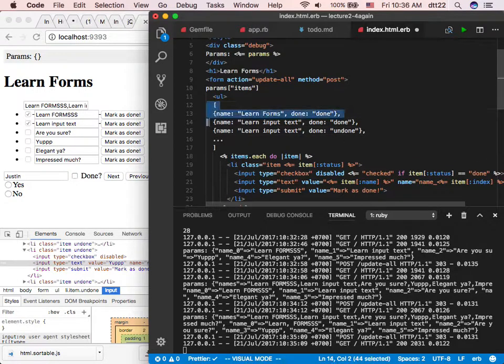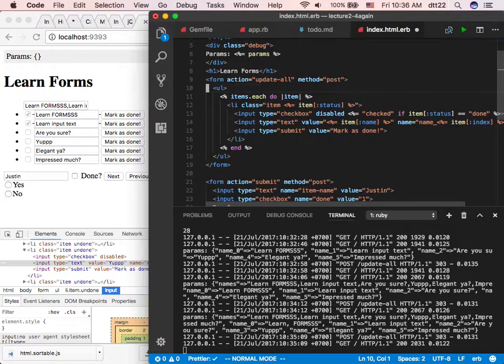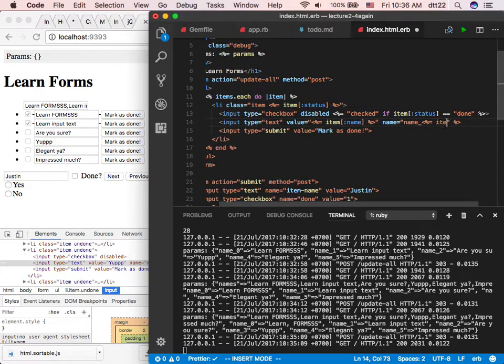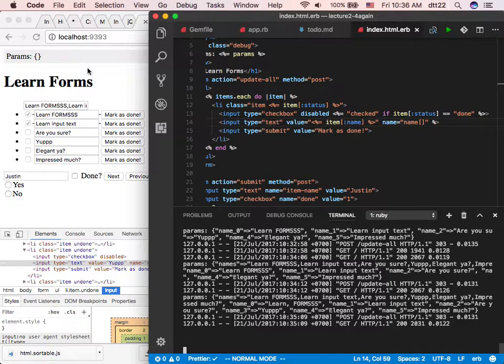So here's how you do it. One step at a time. The first thing I'm introducing is the idea of a special symbol like this. What if your name has a bracket in here? Are you guys ready with the bracket? I will resubmit, reload the page.